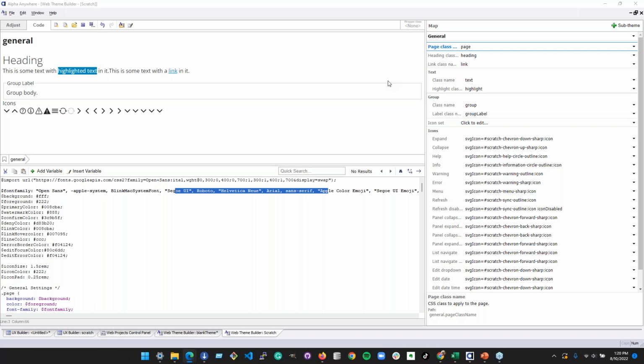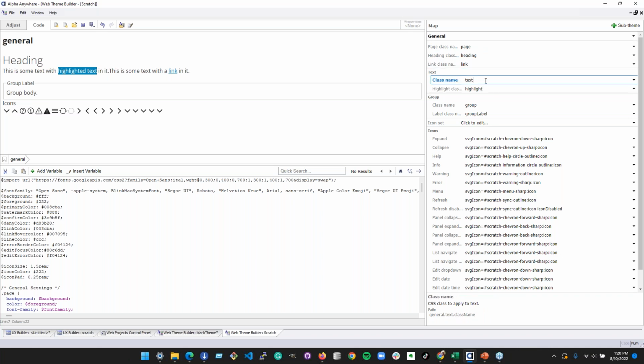We don't have any tools that import like a Bootstrap theme into an Alpha Anywhere theme. It's something that Dion always brings up whenever this topic is discussed, but that doesn't exist right now. So we do support Sass, so that gives you these variables that you can work with. And this interface itself, in terms of building it up, these are just class names. As you add them, this will update for you to show you what you're going to get.